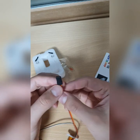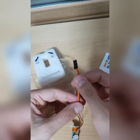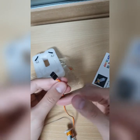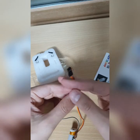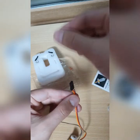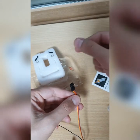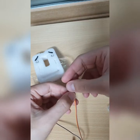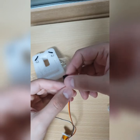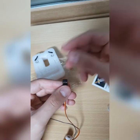So I'm going to explain to you about the wiring and extension. Extension is up to you. It's very easy. You don't need to cut, but if it's up to you, if you want to cut and then extend, you can, but I don't think you need to cut for this one. You have to have a lengthy cable, okay? That should connect to this connector. So you should have extend.